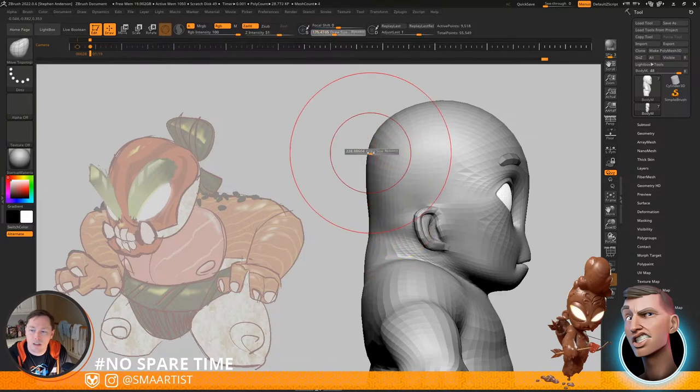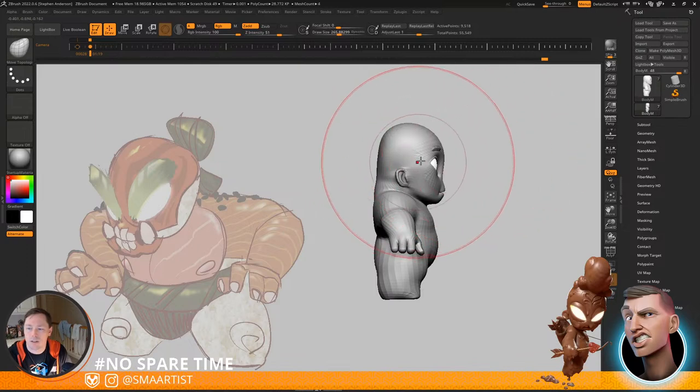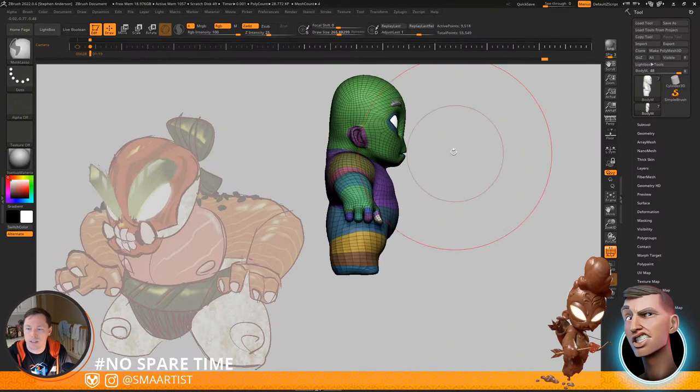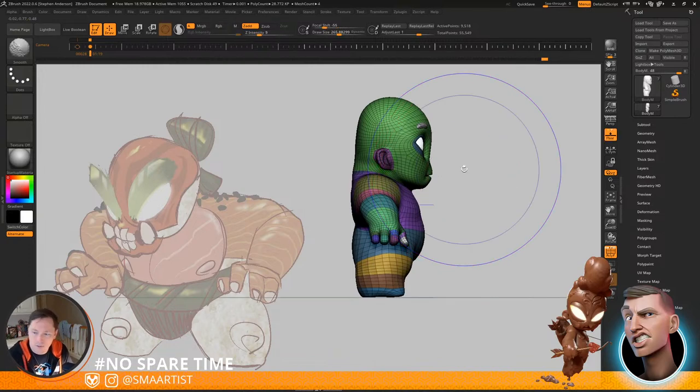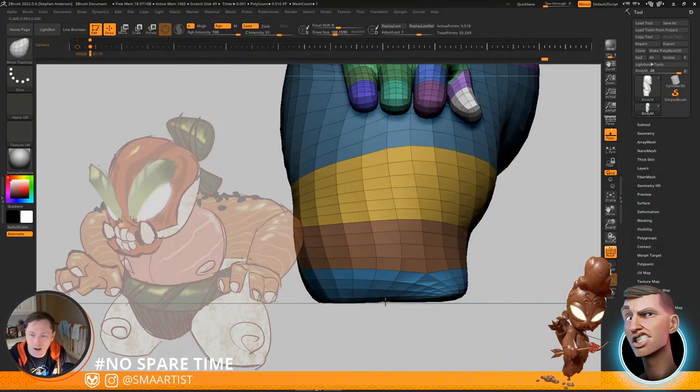It feels like he's leaning too far forward now. Let me see. How do I want to fix this? Because if I look at this, yeah, I need to make sure that his feet stay pretty much where they are. But yeah, I don't know.